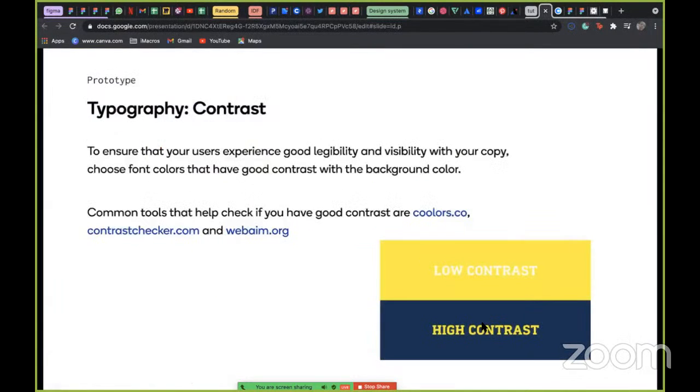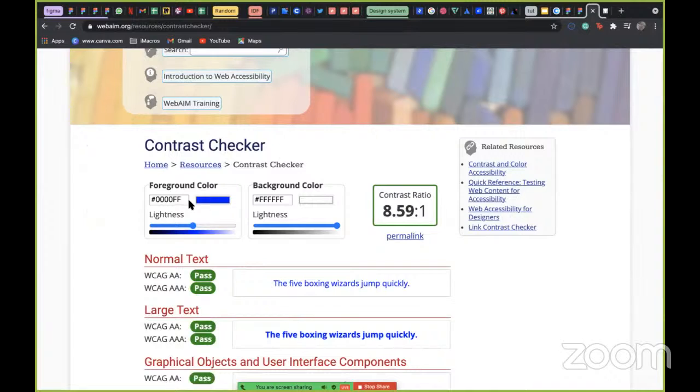To determine the contrast of this text to this background: this text in front is your foreground color and the background here is your background color. So you get the colors of these two. The foreground color, the color of that text there, you put it here, and then you put the background color here.